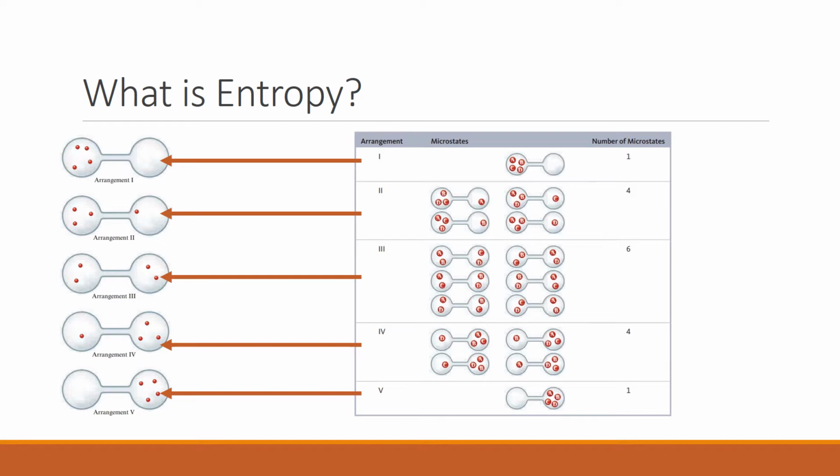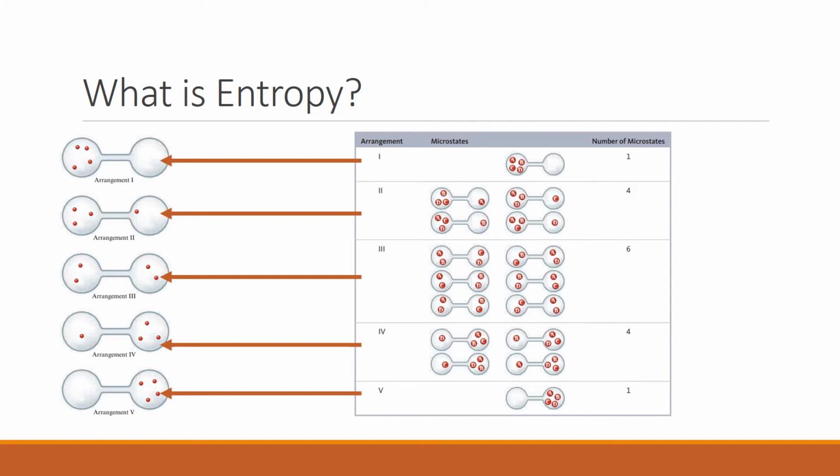The book calls these microstates, different ways that we can arrange these 4 molecules. Now, in the second arrangement with 3 molecules in the left, 1 in the right, there are 4 different ways. You could have BCD, you could have ACD, ABD, or A, B, and C all in the left-hand bulb. We note that out of all of the arrangements, the third arrangement, where there are 2 gaseous molecules in the left-hand side and 2 gaseous molecules in the right-hand side, is the most possible arrangement of the molecules. There are 6 possible microstates out of the total 16 different microstates that there could be.